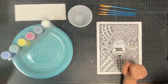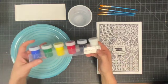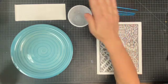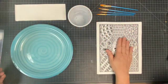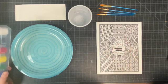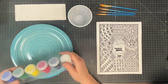Okay, now we're ready to venture into the land of acrylic paint. So you're going to be needing these paints, your paint brushes, a cup of water, some paper towels, your sketchbook. We'll be mixing colors today, and a plate to mix your paint on.